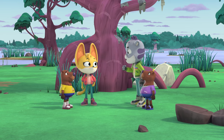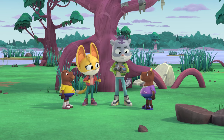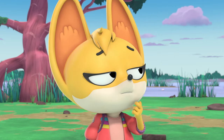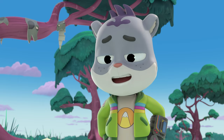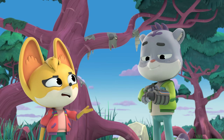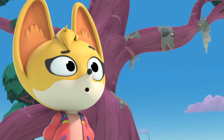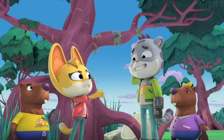Oh, yeah? Nice work. Now we've just got to compare maps to find the best way back. Right. Thing is, I didn't really keep track of where I was going. You didn't? Oh, kids. A good detective always keeps track of where they're going. Well, I hope your map can lead us away from all these snake skins. Snake skins? Is that what they are? You didn't know? Sam, any animal expert could tell you that there's clearly a giant anaconda nearby.